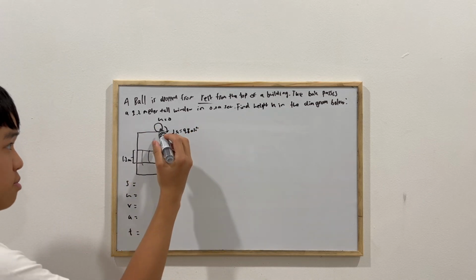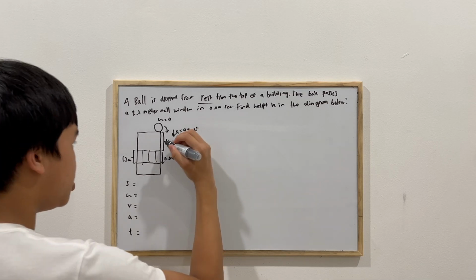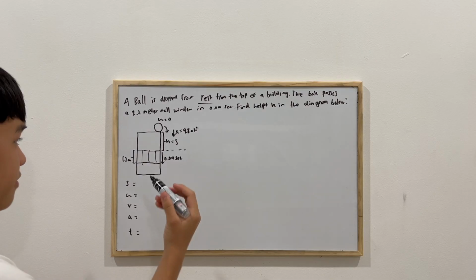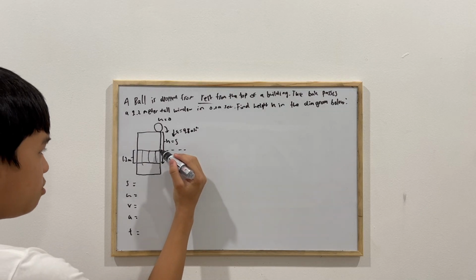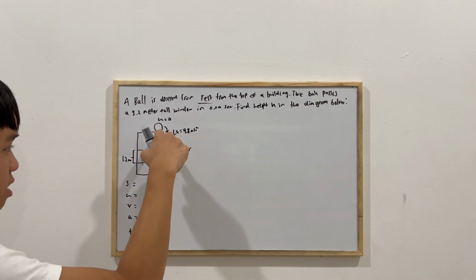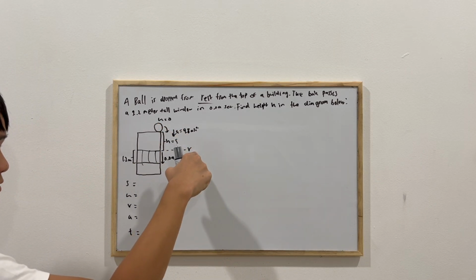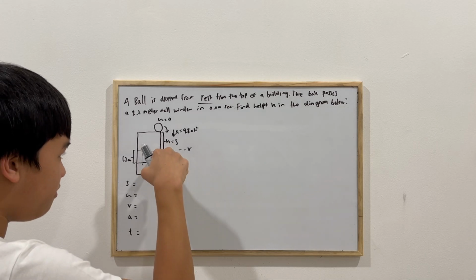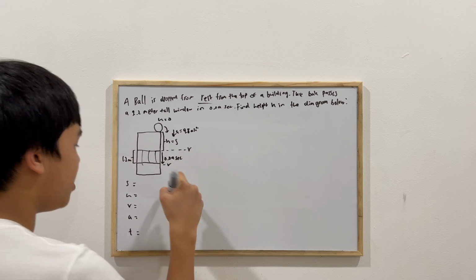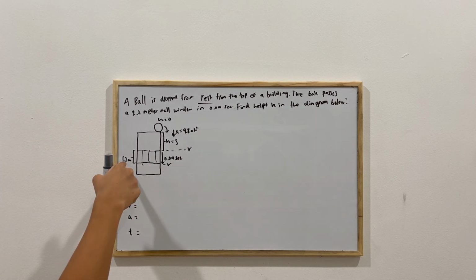To get the other variable for point H here, we can look at the final velocity here, because the final velocity here equals the initial velocity here. If you see, this ball falling to this interval, that's the final velocity. But this ball falling through this interval, that's the initial velocity, and that will be the final velocity there of this 1.2 meter interval right here.